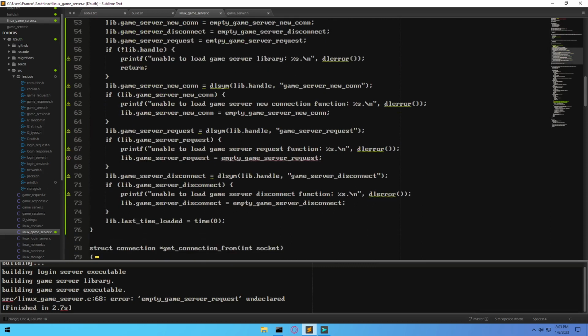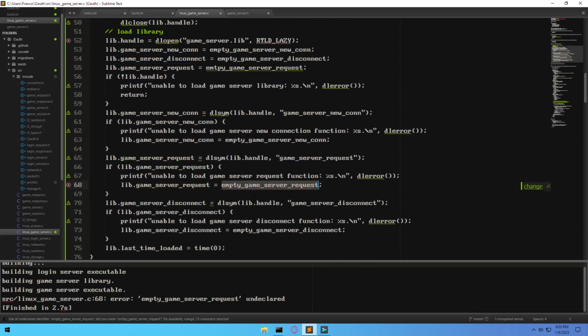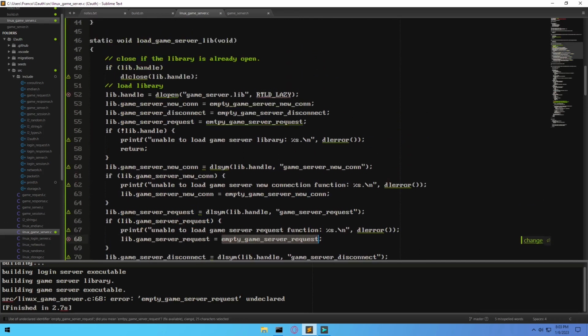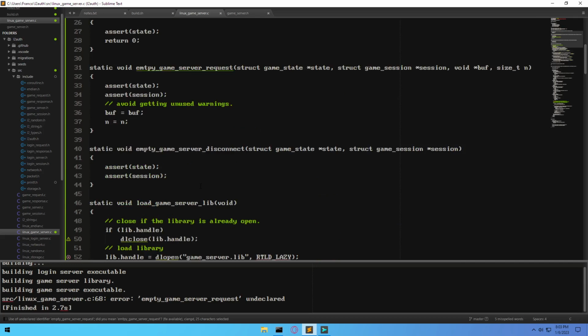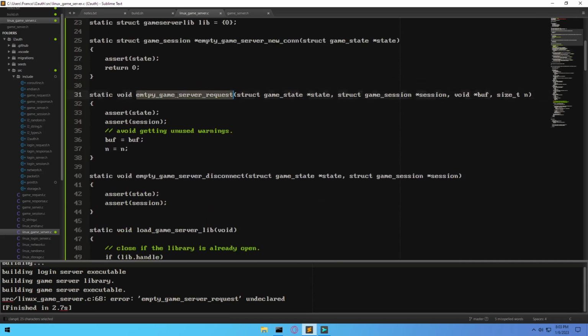What's the problem? Empty game server request. Undeclared. What?